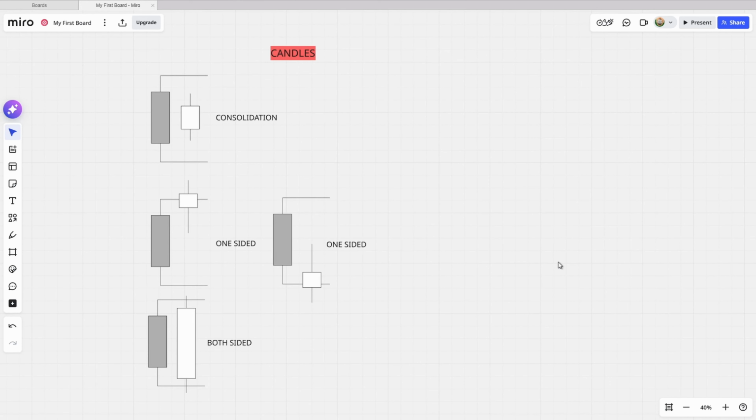Once you understand this, everything else about liquidity, previous highs and lows, and sessions becomes much easier to frame. After this, we'll move into previous months, high and low, previous weeks high and low, previous days high and low, and then we'll talk about sessions and the liquidity that forms during each session and how it can be used throughout the trading day. Now, there are only three ways a candlestick can form.